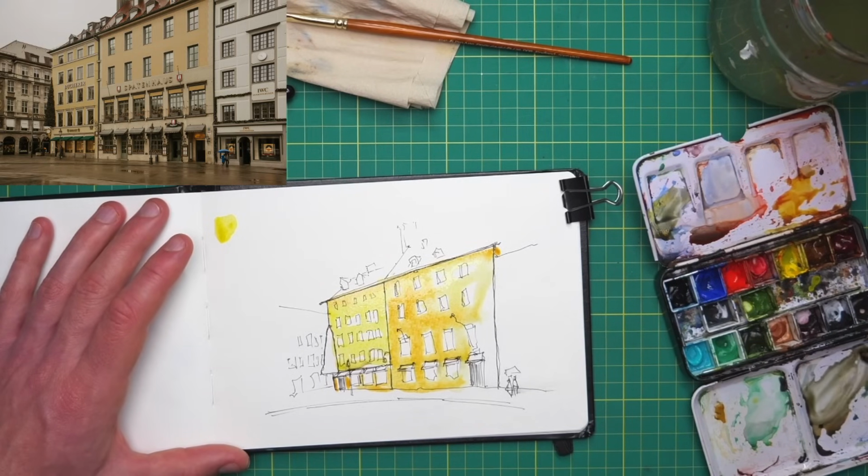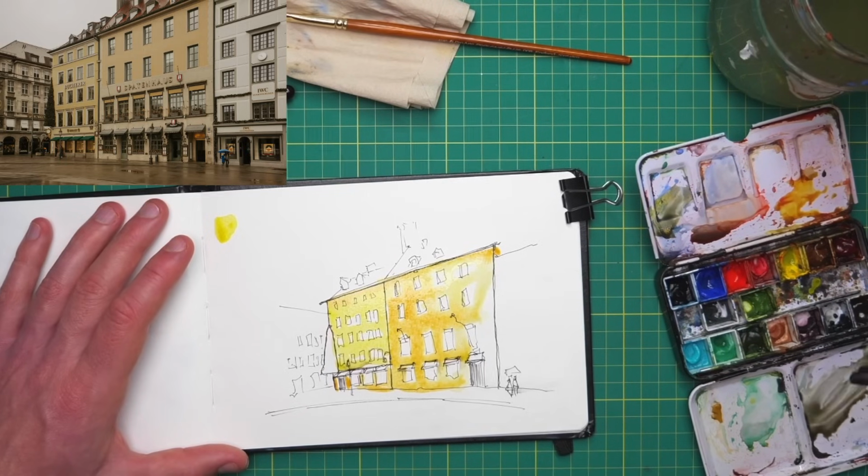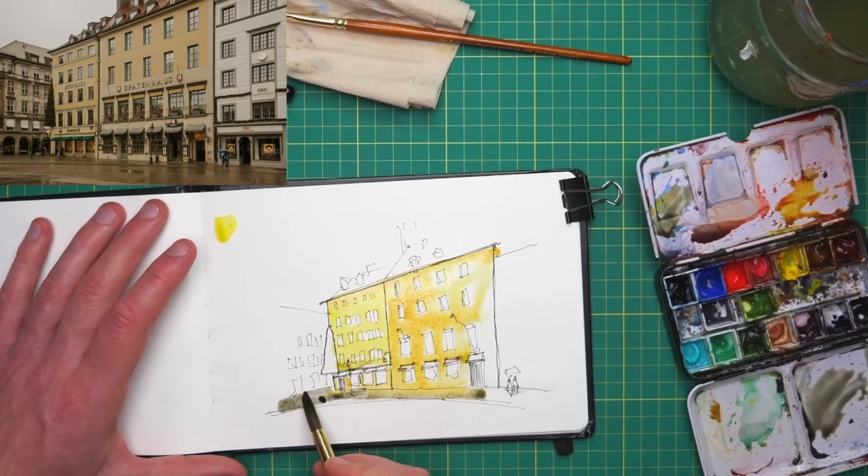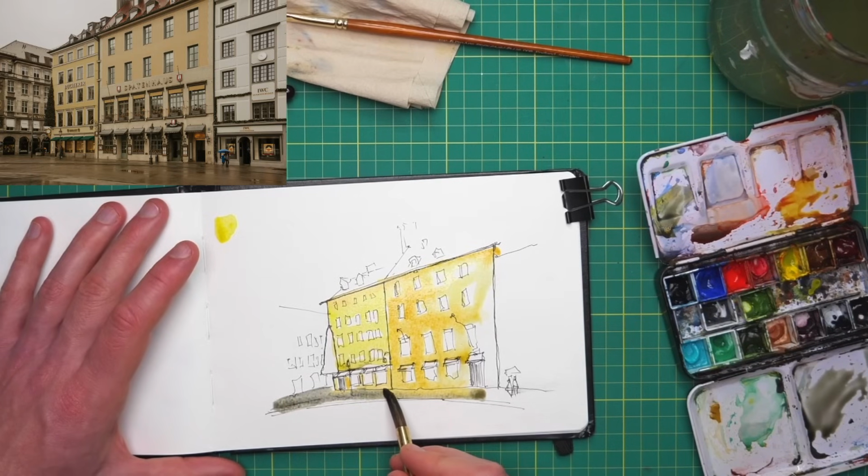Around our scene, let's just find a little neutral colour. So I've got a neutral mix here, which is a combination of blue and brown. Mine has the indigo and a Van Dyke brown. And then that can just come in. And you see if we touch it in there, it's going to let some of that lovely yellowy orangey colour seep down and join in the front.